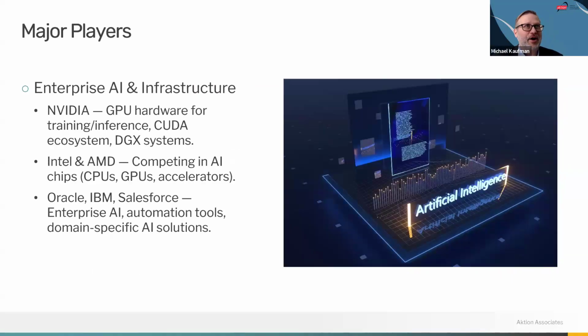So, hey, I can't help but jump in here when the hardware comes into play and talk a little bit about the folks that are leading the charge here. NVIDIA, you've probably all heard of, their graphics processing units, usually used to be a highly treasured item for gamers. It turns out that that type of processing unit is better than the traditional CPU for AI because it handles millions of small, tiny transactions, kind of mirroring that neural network that we discussed earlier. Intel and AMD are making a play to be competitive in the space, and then the software backend is being lifted by Oracle, IBM, and Salesforce as well. They've got some great tools that are helping lift the solutions as well.